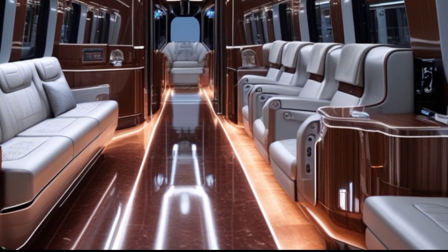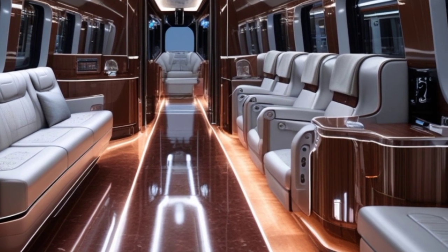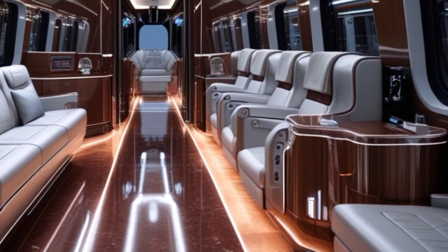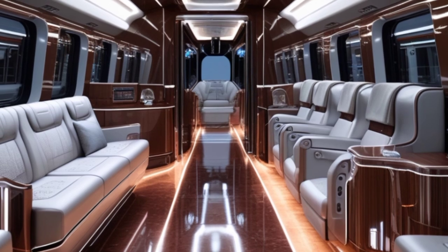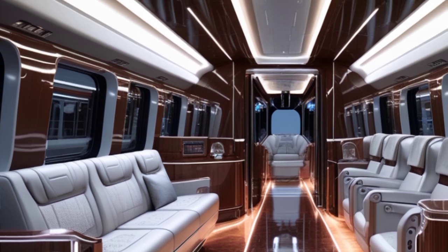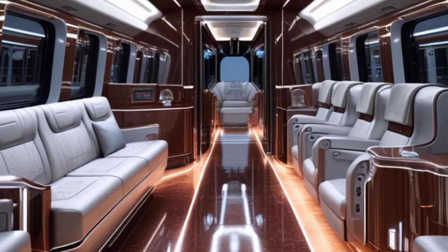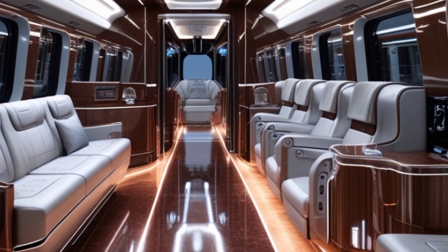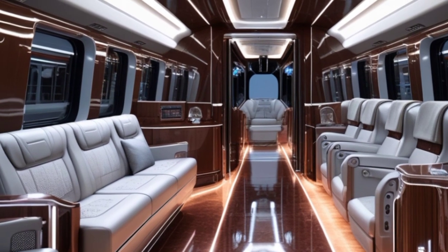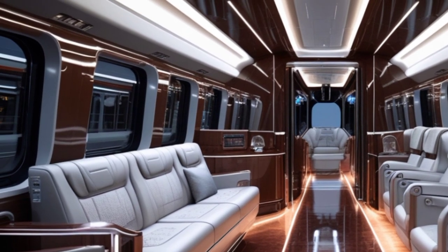Stepping inside, the sleeper experience has been reimagined. The cabins are spacious, with ergonomic reclining berths and enhanced cushioning for ultimate comfort. The personalized climate control system allows passengers to set their preferred temperature, a game-changer for long journeys. There's improved soundproofing, ensuring minimal disturbance even in a full compartment. The lighting system is now adaptive, adjusting brightness based on the time of day for a more relaxing ambience.